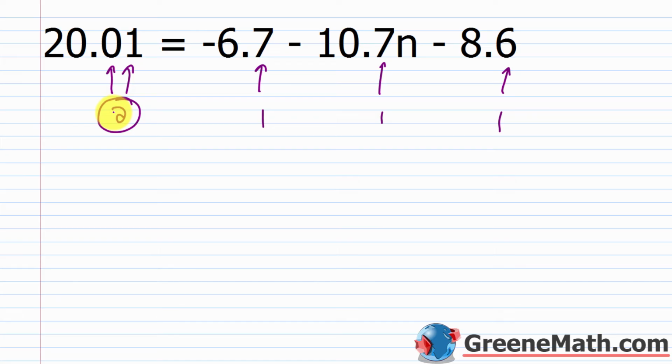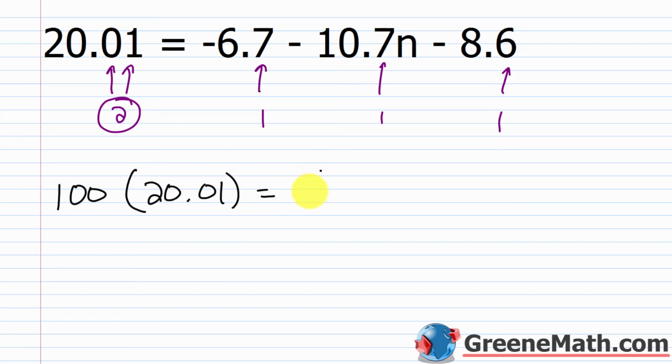Now, in order to clear the equation of decimals, I need to multiply by a power of 10 that will allow me to move all the decimal points in the equation 2 places to the right. So to do that, you're going to multiply by 100. Just think about it: I need 2 zeros in the power of 10, so that's 10 squared or 100. So again, I'm going to use parentheses or brackets to put 100 outside.